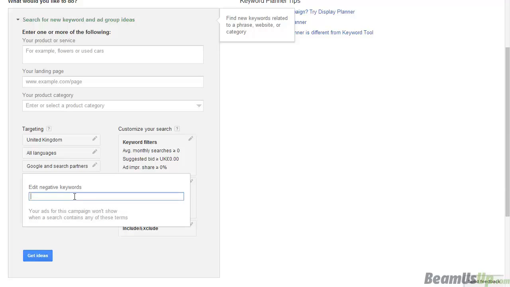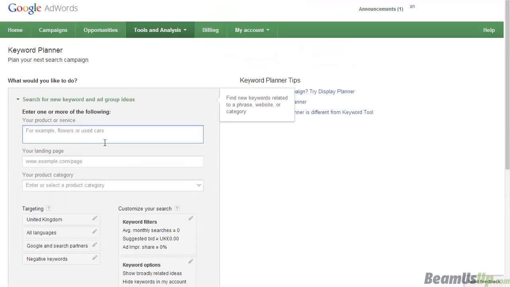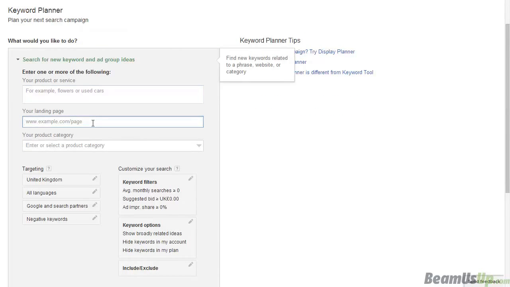So as an example, in this case my company doesn't do blue cheese, so I could put the word blue in there. I'm not going to use that now. You can set this to check your landing page or select a product category, but I wouldn't do that. I don't think I've ever used that before, to be honest with you. So let's just see. We're an online cheese shop, so let's go quite broad for the start.